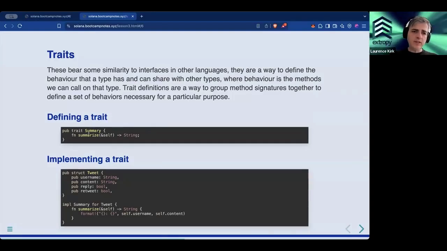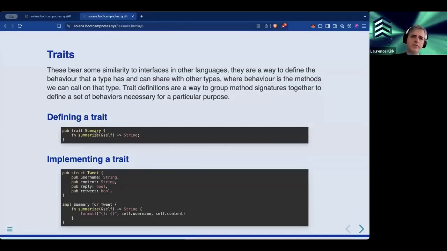So what this is saying is that if something implements the Summary trait, then it needs to provide an implementation of a function, and the function that has to be implemented has to have this signature. So it has to be called summarize. It has to return a String, and I'll explain in a second what the ref self is about.